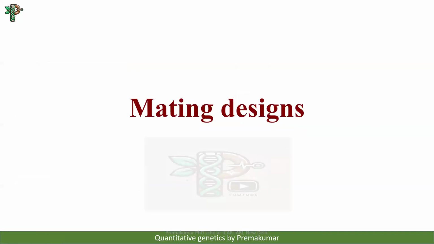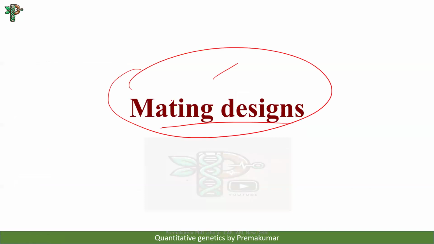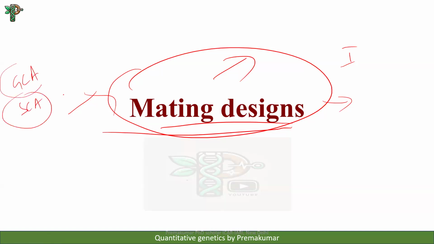Yeah, we have seen the biometrical techniques we used for assessing the variability, and now we are discussing how we can select better individuals by using biometrical techniques. We employ different mating designs to estimate the different components of variances, GCA and SCA. We have discussed in detail GCA and SCA, and how to estimate them from different cross combinations.